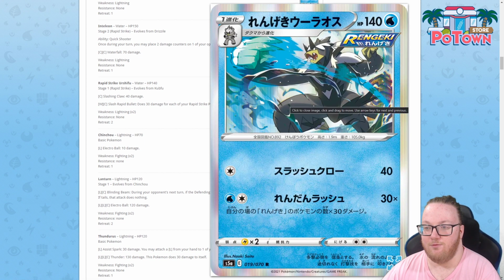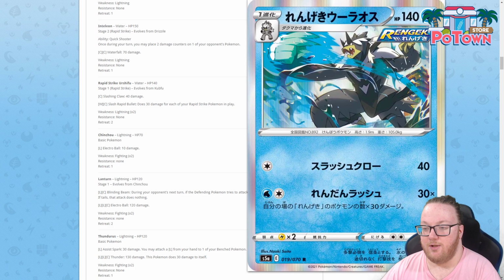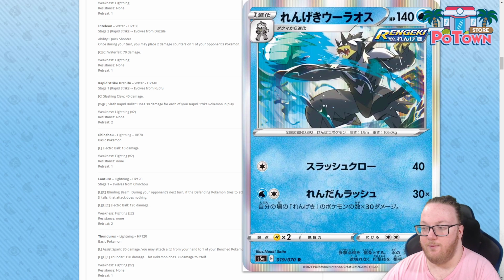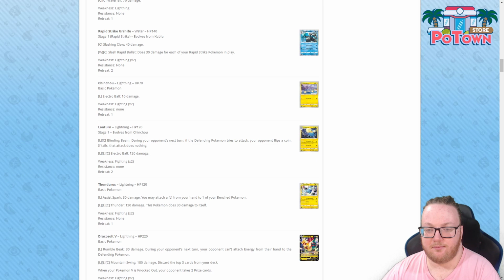Rapidstrike Urshifu is a stage 1 that evolves from Kubfu, and it does 30 for each of your Rapidstrike Pokemon in play. So if you have a full bench of Rapidstrike Pokemon, it does 180 for a single energy attachment if you're using Rapidstrike Energy. Because it includes itself. If you have like 5 Rapidstrike including itself plus a support Pokemon, then it does 150, which isn't too bad if you're hitting something for water weakness for just a single energy attachment.